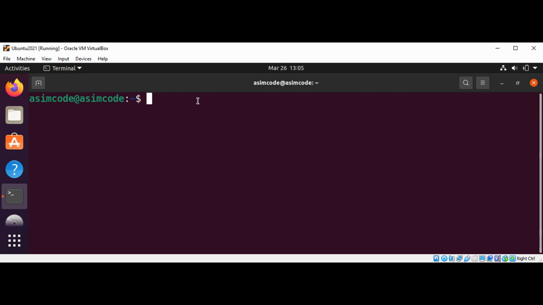I will install OpenJDK. We can download and install OpenJDK with this command: sudo apt install openjdk-14-jdk, and just hit enter.